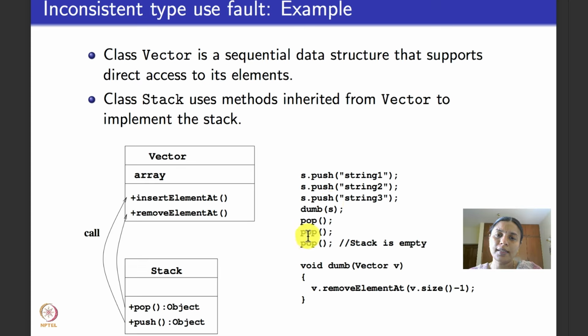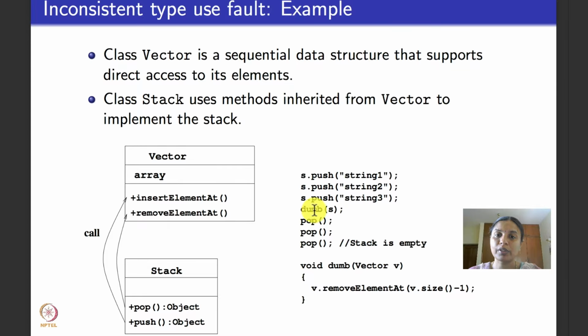Now look at this series of calls of pops. First pop, out of the two elements that were available in S, the one that is available topmost gets popped out. Second pop, there's only one left, it gets popped out. Now for the third one, there is nothing to pop. The stack is already empty. Why is there nothing to pop even though there were three different pushes?